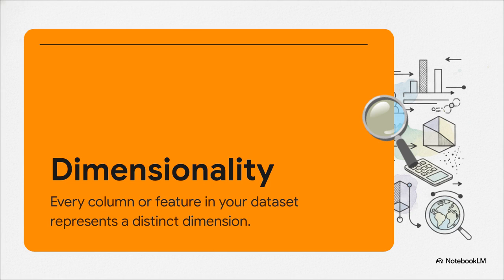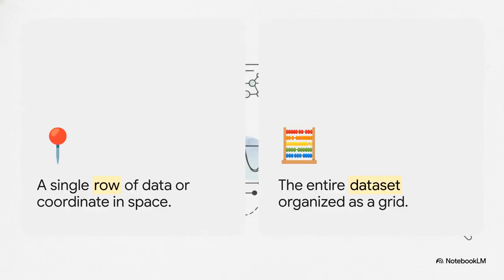If you only look at square footage, well, that's one dimension. Add the number of bedrooms, you're working in 2 dimensions. Throw in the neighborhood's average income, and boom, suddenly you're in 3 dimensions. Once you grasp this idea of dimensions, the scary jargon becomes remarkably simple.